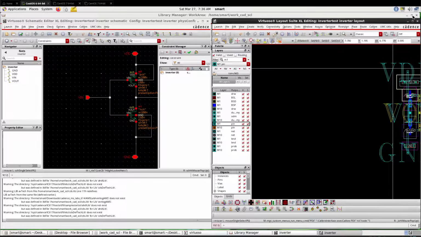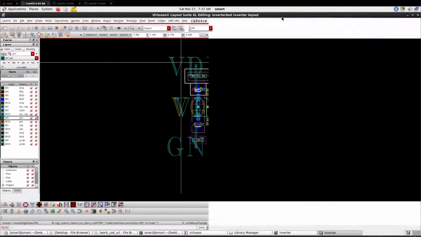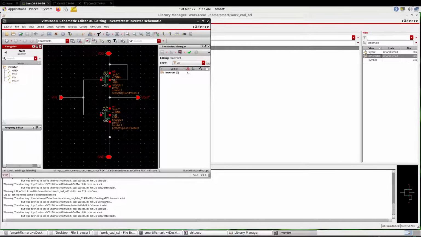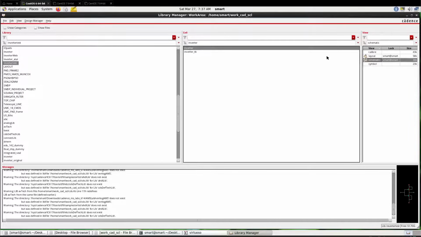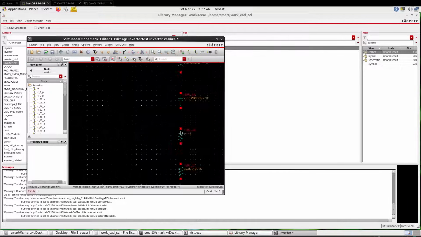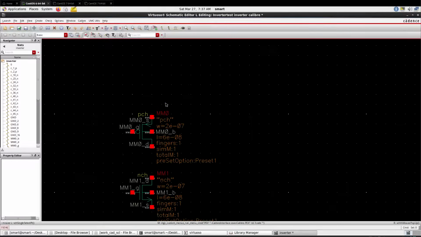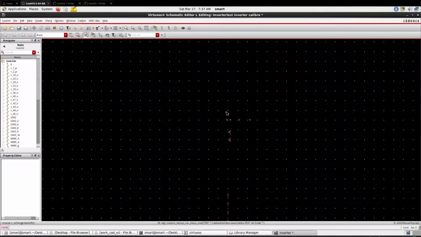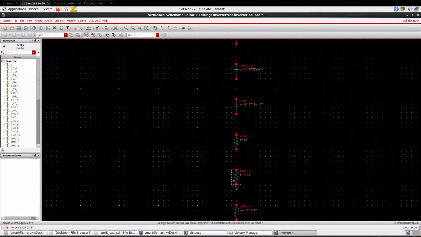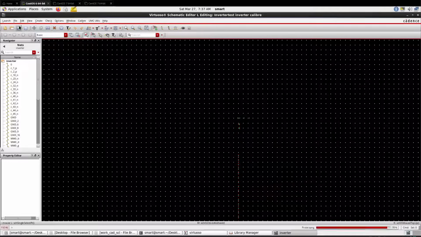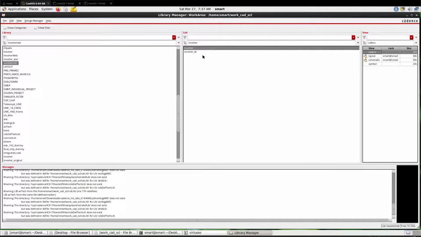Now our task is over. We have to simulate our design using the parasitic extracted view. So you can see here one new view is created, Calibre view. You can open it. You can see here lots of resistance and capacitance are extracted from the layout. Pins are created, 2 MOSFETs with pins, and these are the capacitance and resistance generated from the layout. Using this view, we will simulate our test bench.